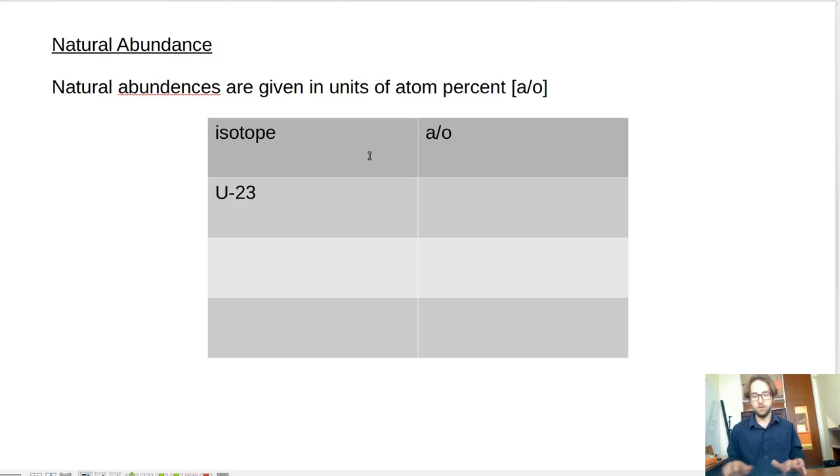And let's draw out a little table. So isotope and the atom percent. So the atom percent is the fraction of each multiplied by 100, the natural fraction of each. So let's do uranium. So uranium-234 exists naturally at an atom percent of 0.0054, which is not very much. U-235 exists at an atom percent of 0.7204 percent, which also isn't very much.